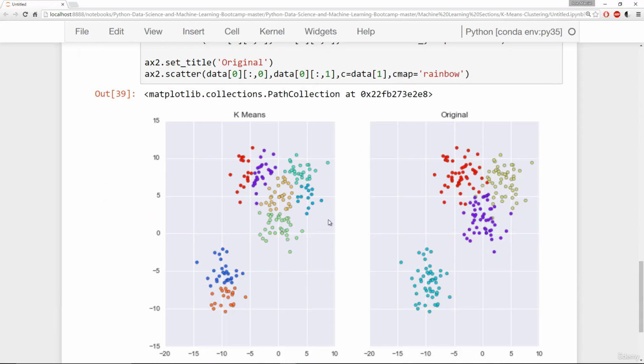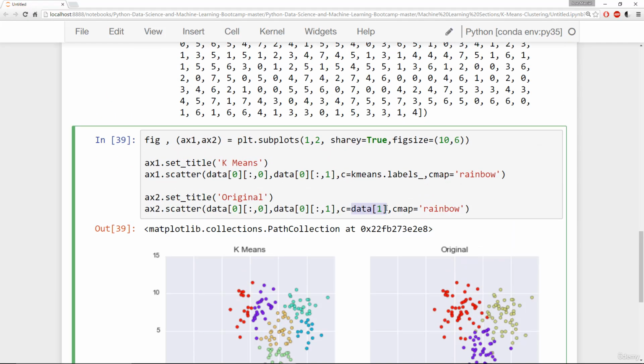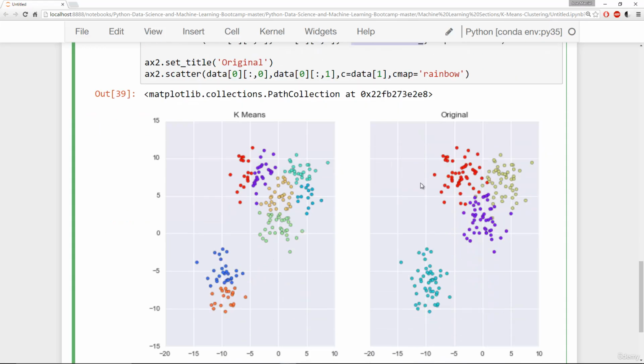All right, so keep in mind that k-means is an unsupervised learning algorithm. You would usually not have labeled data like we did. We were lucky enough that we actually knew the labels. That was data[1], that second array in the tuple. And k-means, what it tries to do is actually give you those labels. And here we're fortunate enough that we can actually compare in order to understand k-means more fully.